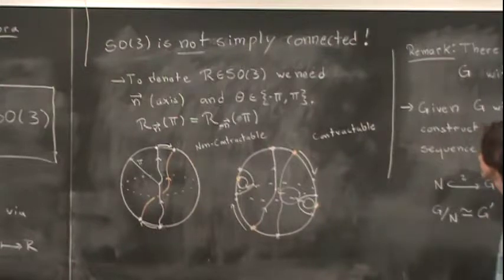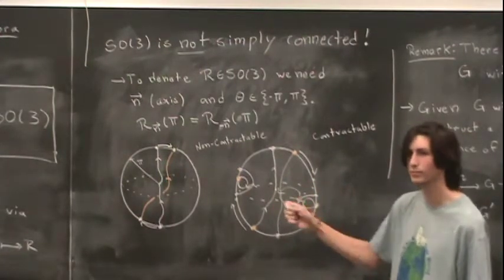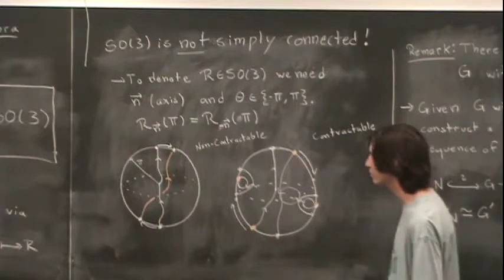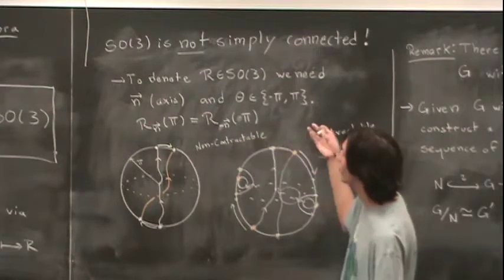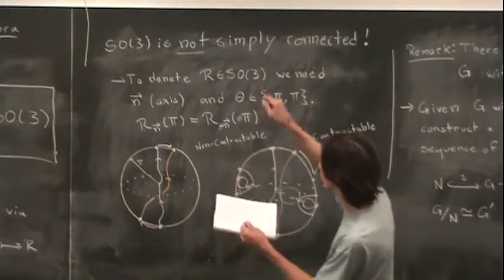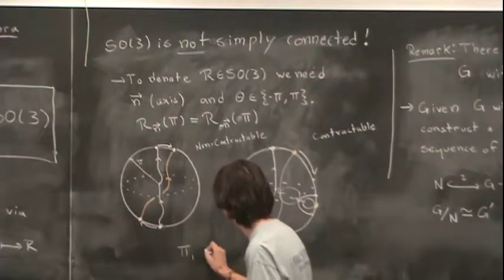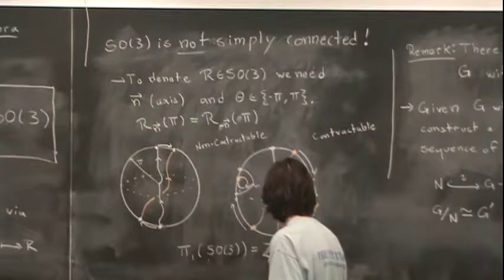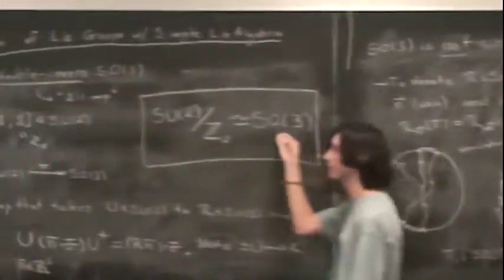Yes. Okay, great. So anyway, what one could convince themselves of is that these are the only two types of loops that one could draw: contractible loops and one possible non-contractible loop. This is related to the subject called homotopy, which I'm sure everyone here has at least heard of. People call the group of all closed loops that one can write down in some space the fundamental group. The fundamental group of SO3 is actually equal to Z2, which is intimately related to exactly the Z2 that we mod out here in order to get the SO3 structure.